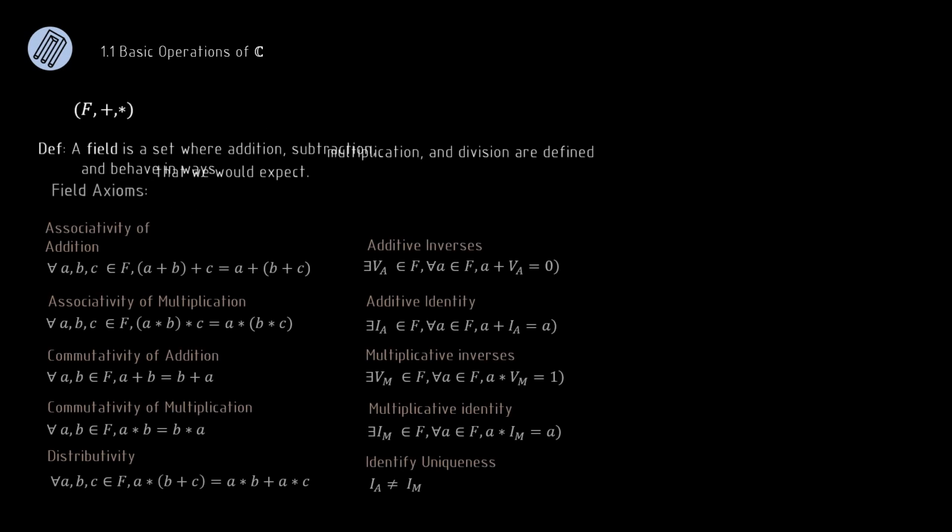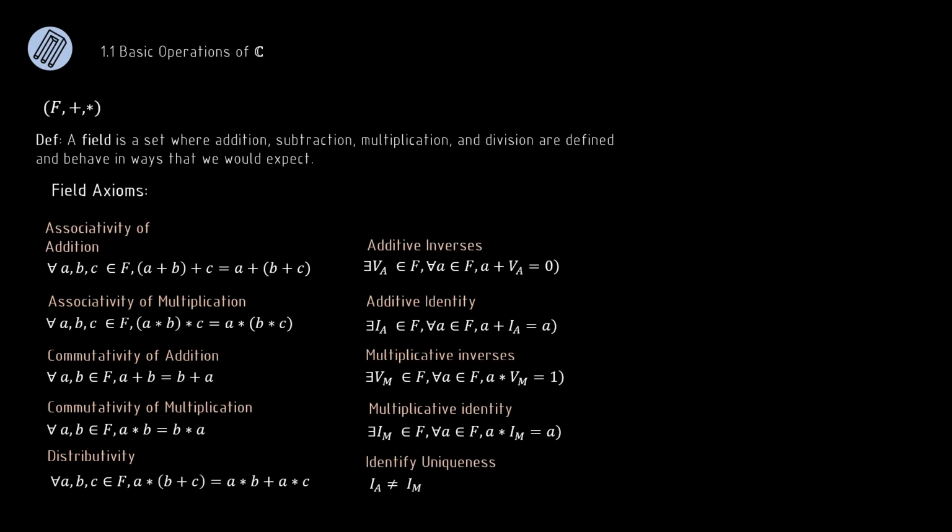Notice that these axioms are properties of numbers that we take for granted. Associativity, commutativity, and inverses are all things that we use in everyday mathematics but don't give much thought to. When introducing the complex number system, these ideas are no longer so trivial. For example, is it true that every complex number has an inverse? We will explore this in another video and prove that complex numbers are indeed a field.